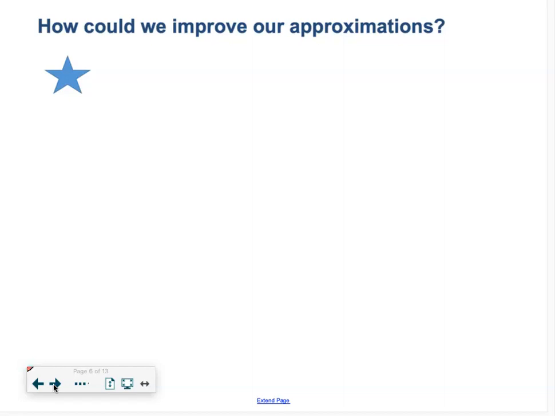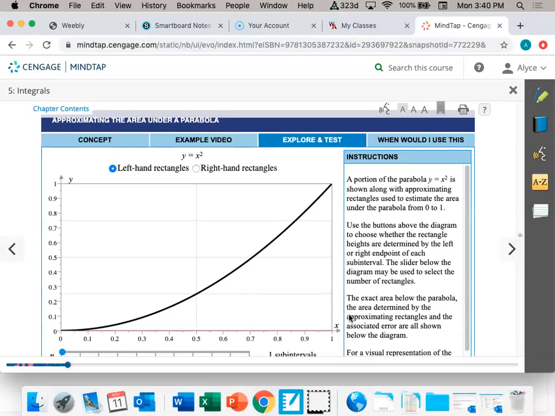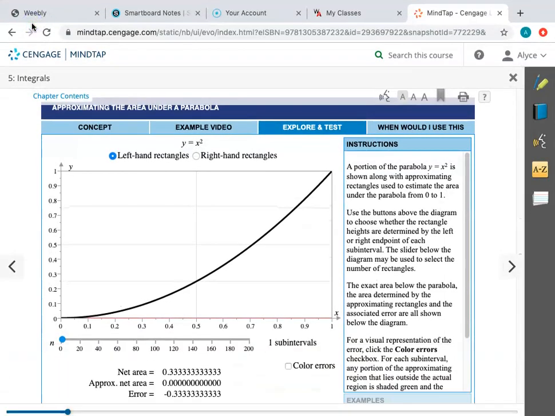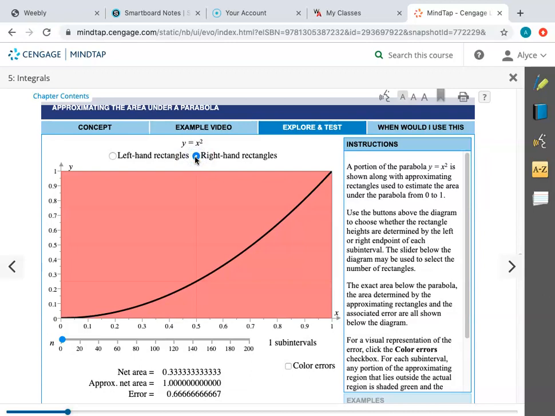I'm going to pause and go to your book. What we have here is that same graph, still from 0 to 1. If we were to use right-handed rectangles, one rectangle would give us this area. But if we were to increase the number of rectangles, say, to 20, there's our 4, that's 5. I can't get it to 4, it's too hard. But anyway, so there's 5. That's kind of close to what we found.